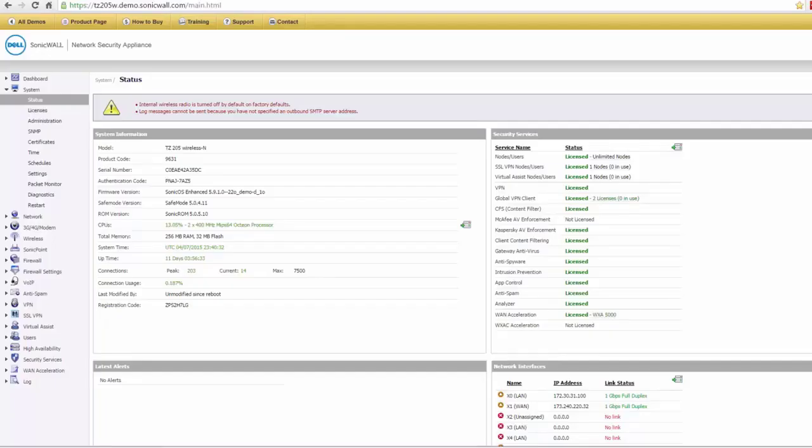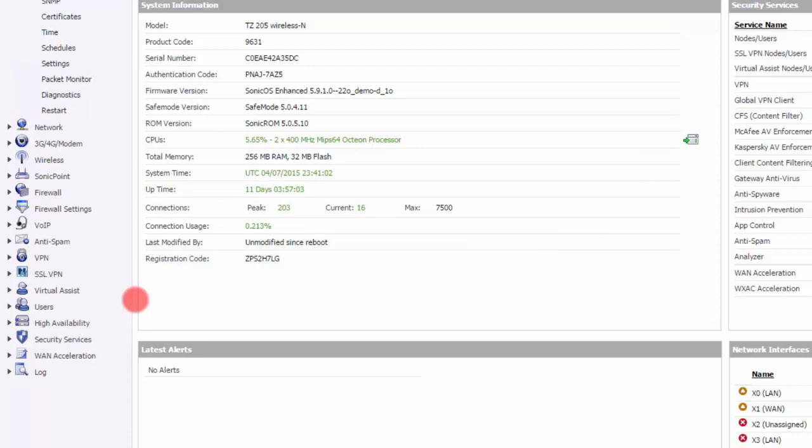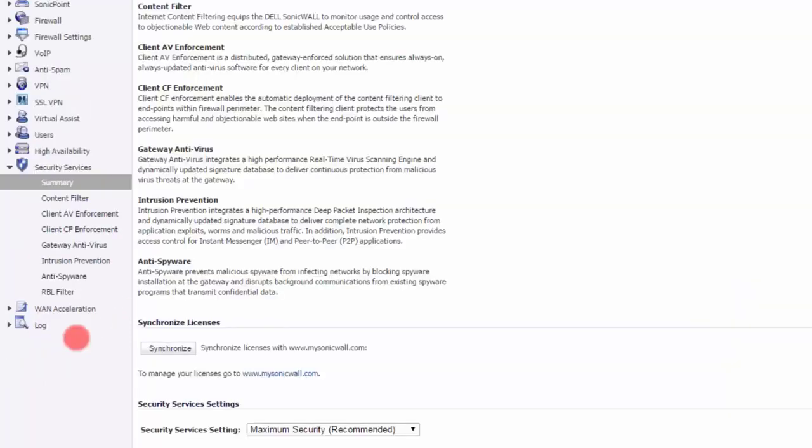Welcome to the lab on IPS. We're going to give you a real-world demonstration of how IPS looks using the SonicWall as an example. So once again, we're not interested specifically in learning how the SonicWall works, but to see this in general, the general idea should carry through to any other appliance. So on the SonicWall, in order to see the IPS, we go to Security Services, and then we choose Intrusion Prevention.